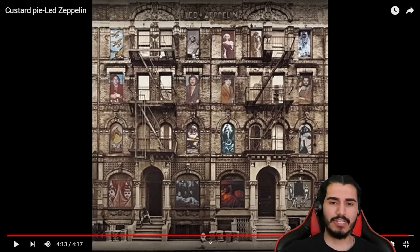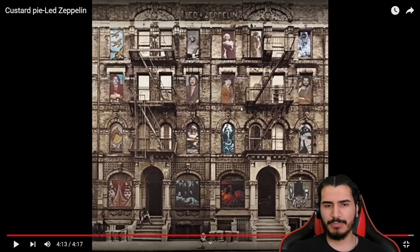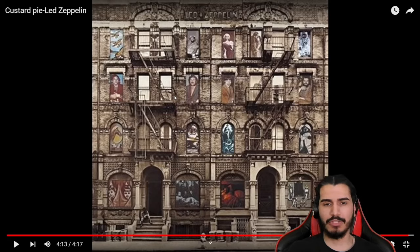The album cover is dope. I know that's not on the actual official album cover. These pictures right here might be on the back cover. But regardless, still a dope cover. If you guys could let me know who designed this cover, where this picture was actually taken, if this is a street in England, or where they grew up, or what building this is, I would love to know that. You can see him sitting on the steps there. That's very cool. I don't know who that is. It looks like Page, if I were to take a guess.